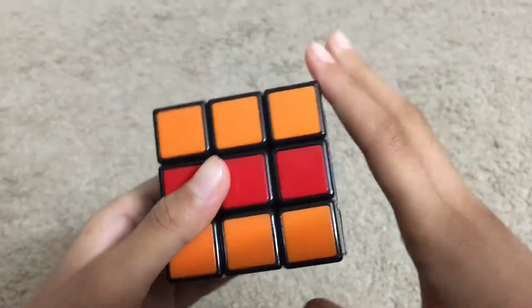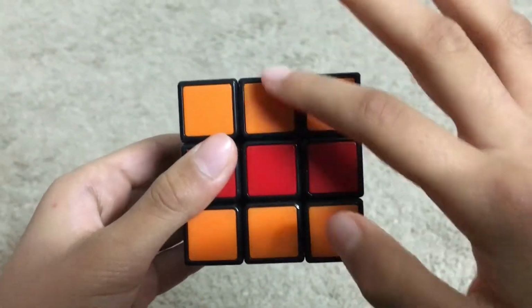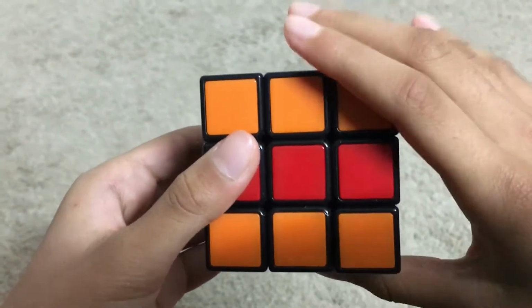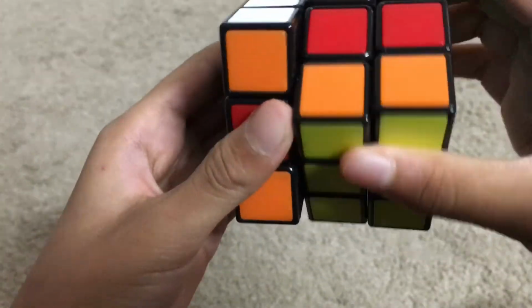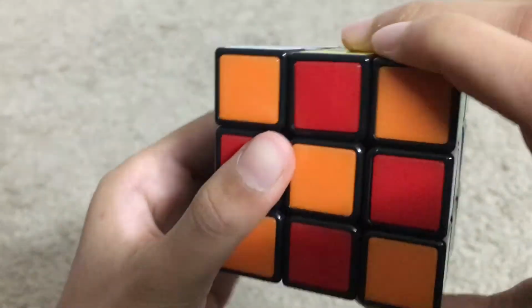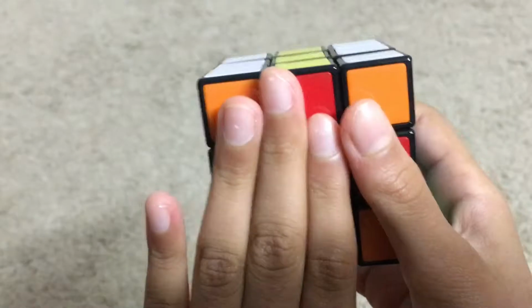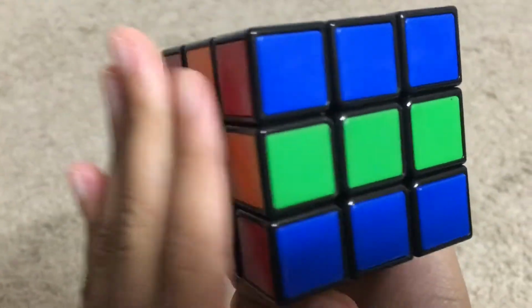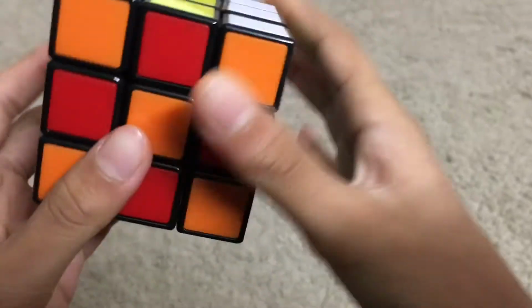Now what you're supposed to do is this is the middle row, this is the middle column. So you need to turn it up 2 times, like this. And again. So the spot that was supposed to be here is here. Now we have 2 checkerboards, but we want these spots to be checker too.